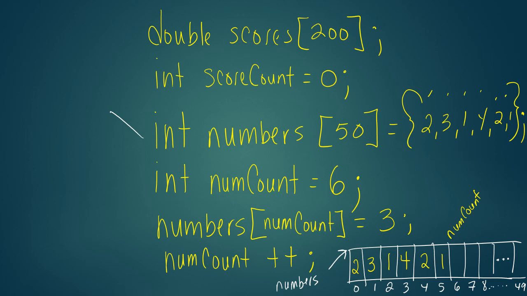And then if you look here, my array called numbers at index num count, which is this one right here, I add a 3. So then I want to take my num count and I change it from a 6 to a 7. That way this num count is keeping track of the first empty spot in my array. And this will one time soon become important to understand.